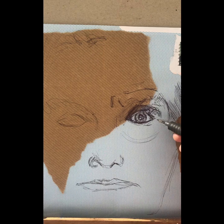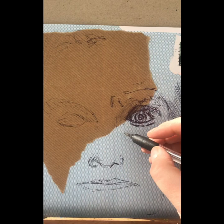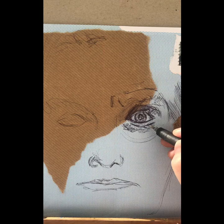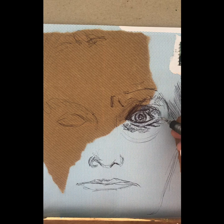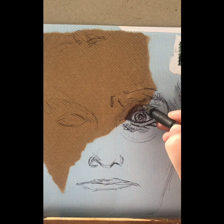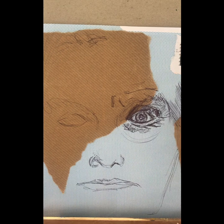Granddad was probably about 80 on this photograph, so he's got lots of wrinkles. And Mark Powell, you'll see, likes them wrinkles. That's what he actually focuses on, the contours, the wrinkles, and he adds all the detail. So that's how you're going to start off, and I'm going to go back onto the one that I was doing before because I got a lot more done, and I'll go on to time lapse.